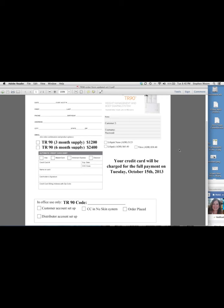Okay, can we place an order by phone if we have a problem? No, you will not be able to place orders by phone. The company is going to do $40 million in volume in North America in 30 minutes. There's no way they're going to have the manpower to do anything by the phone. So everything is going to have to be web-based, again, through a laptop computer or personal computer. No mobile devices will be able to be used, and you won't be able to use the phone to do this.